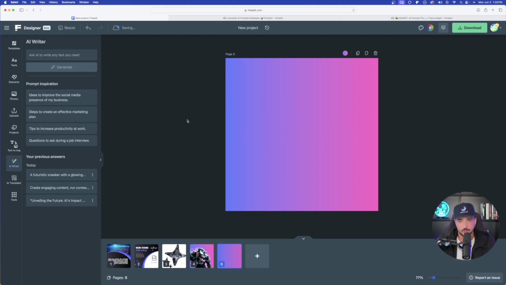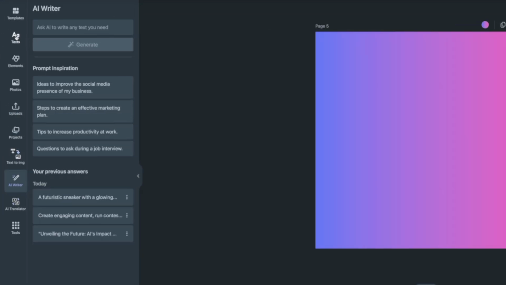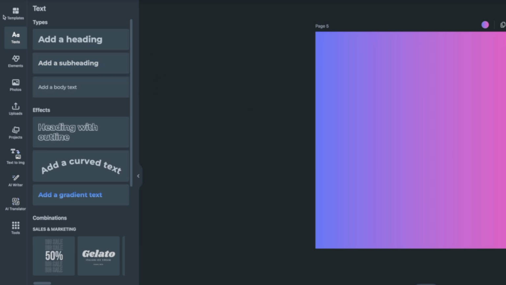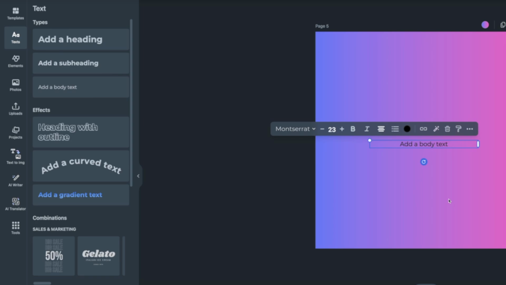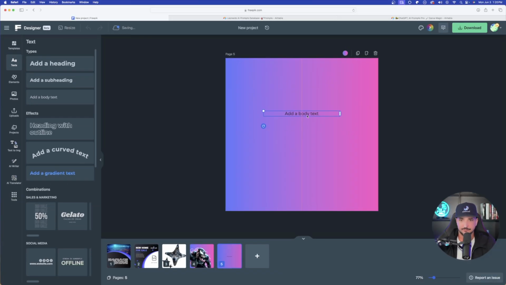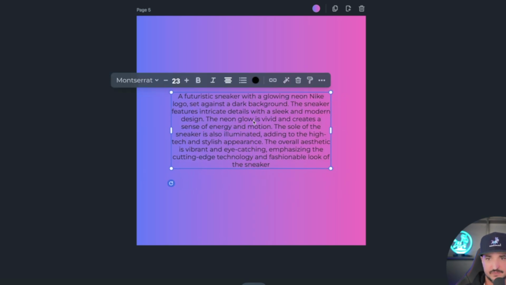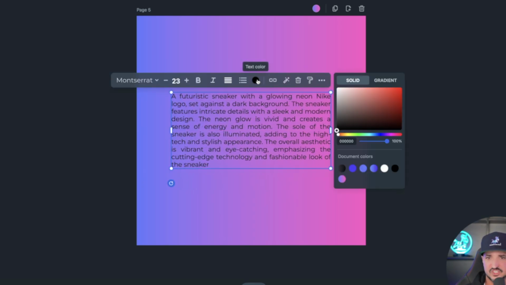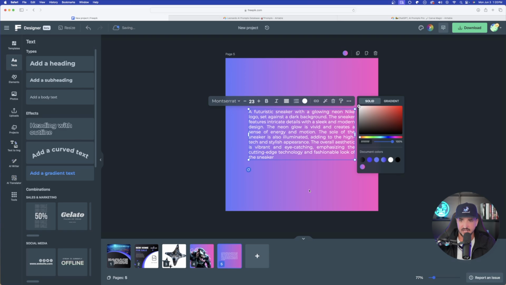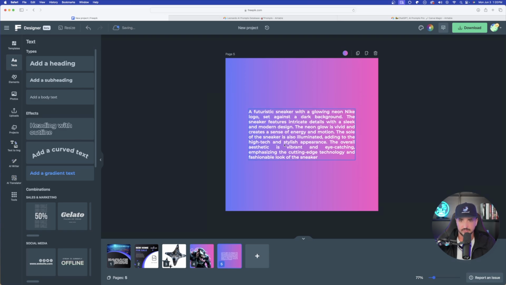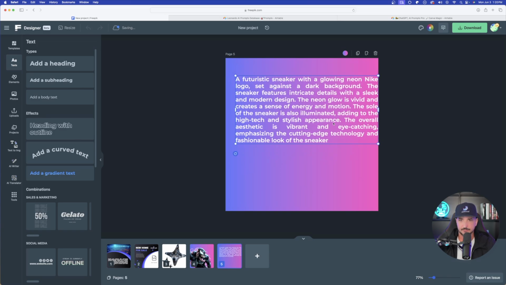Okay, so what I'm gonna do is come back over here into Freepik. I'm not using AI yet. I'm gonna come up here and select text, okay? Left-hand side, top left, and I'm gonna select add body text. Now, my body text default comes in here. Paste the prompt that's in my Airtable database. There is my prompt. Okay, now let's change the color up so it's a little easier to read. I'll make it white and I'll even bold it. Okay, here it is right here. There is this prompt right here.